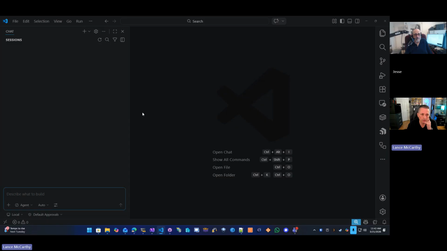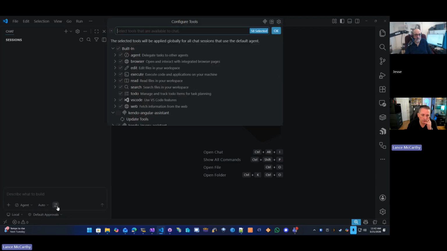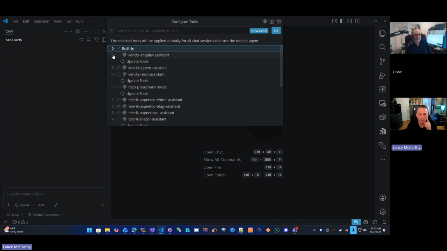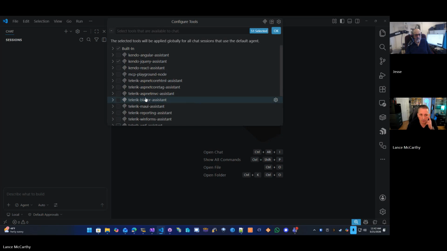So if I come over here and open a GitHub Copilot chat window, and you come to the settings, this little configure tools button, it'll show a pop-up. And in that pop-up, it shows all of the MCP servers that you have listed and which ones are enabled and which aren't. You can see I have a bunch of them here, right? I have one from work, the Kendo one. It's a specialist in Kendo Angular. I have one here that's a specialist in Telerik Blazor. And you can easily enable and disable them just by checking and unchecking. This helps startup time.